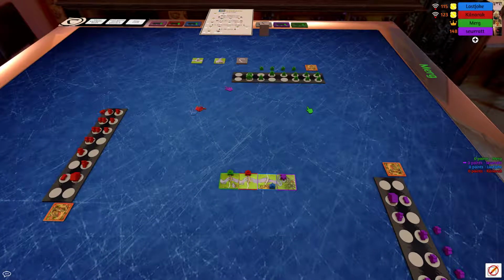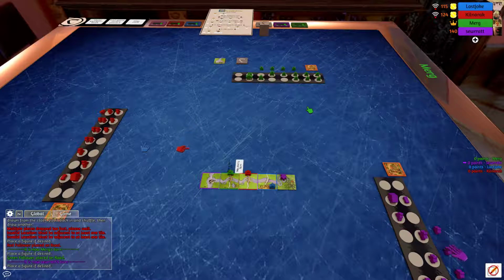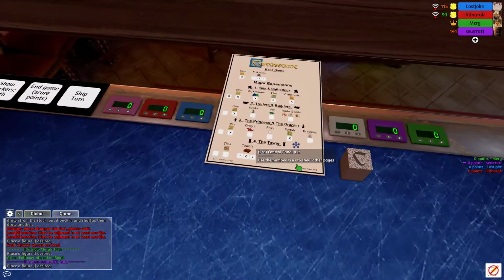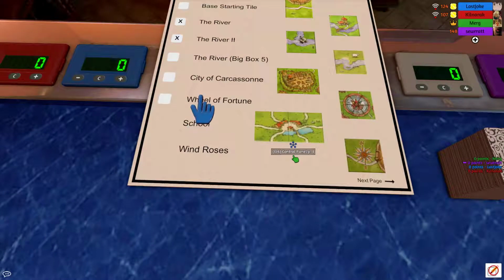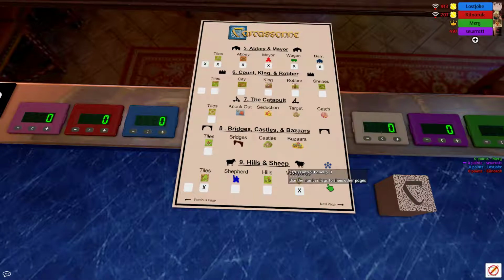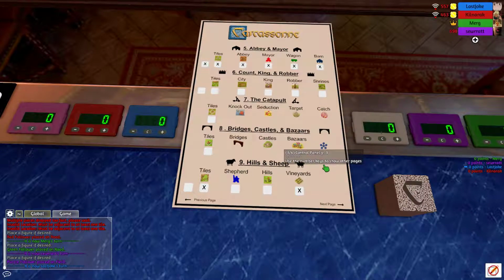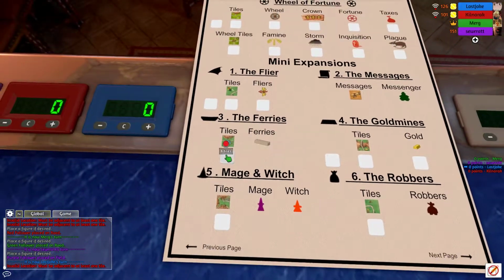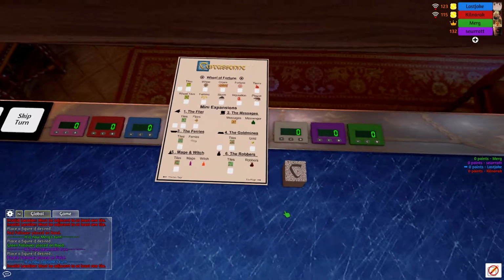Craig's turn. Split the river. I feel like there should be a boat thing that we could do, but it's not available yet? I don't know. I feel like there should be a boat tile or a thingy. You know what I mean? Oh, here it is, ferries. But it's not available.